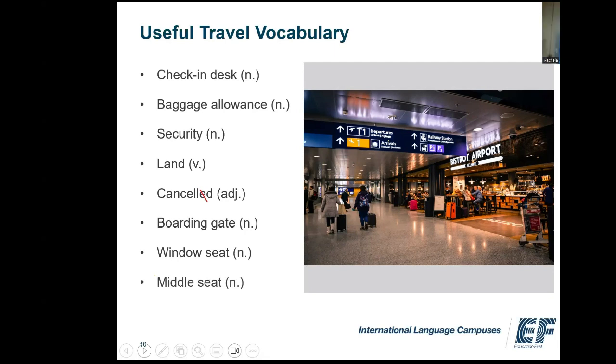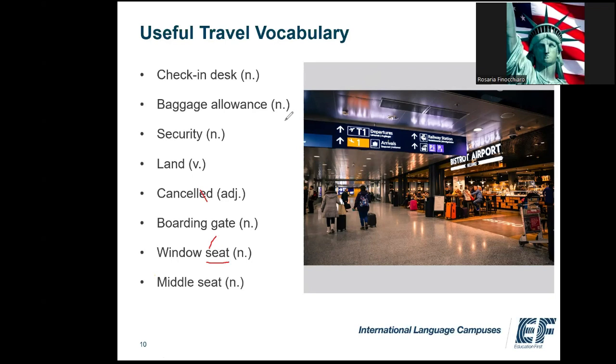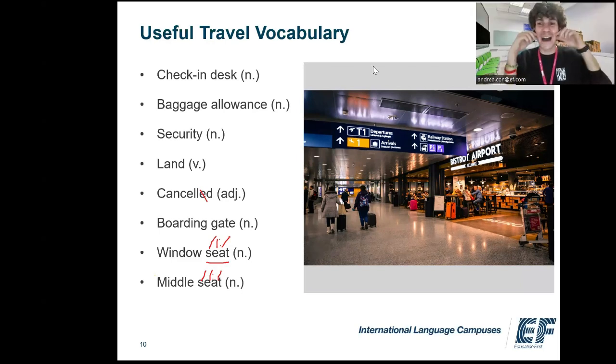And here also there is one pronunciation point I would like to see with everyone before we continue, and that is this word. Remember that with the word seat, we have a long E sound. The same sound as when you say cheese when you take pictures. So remember that when we say seat, you need to smile. Because if you don't smile and you say sit, then that is the verb, the action, to sit. So you sit on a seat. Yeah, English is a crazy language. But that's a very useful thing. So you sit on a seat. Seat. And yes, amazing. So very important to smile when we pronounce this.